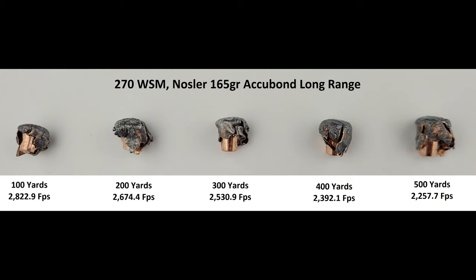Nosler describes the Accubond Long Range as being developed in response to the escalating demand from long-range hunters who are asking for a hunting bullet that could keep up with today's level of high-grade optics and ultra-high velocity cartridges in order to stretch practical shooting distances. As such, the ABLR was designed to have an optimum performance window of 3200 down to 1300 feet per second. In today's test, we don't come close to either the top or low end of that range, although we did get a smattering of great results from this premium bonded bullet.